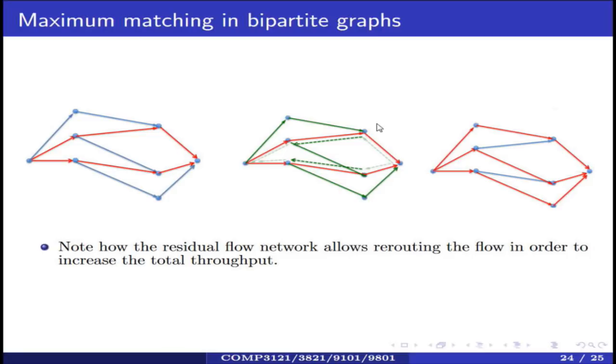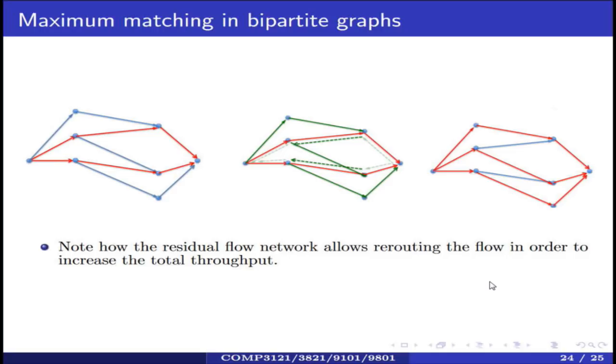So this is yet another example that in fact residual network flow simply allows you to change your mind, to reroute some of the flow that you already put in. So once you put some flow, it's not written in stone, right? The pipes in the residual network that go in the opposite direction of the pipe allow you essentially to change your mind and reroute some of the flow through the pipe to different pipes. And lo and behold, here it in fact produces the max flow.